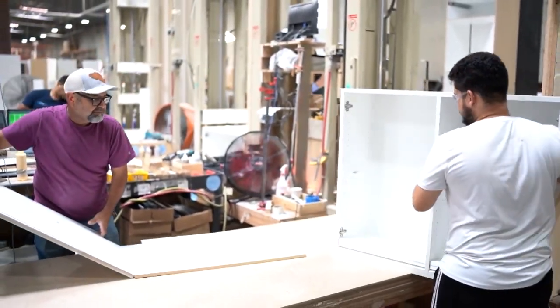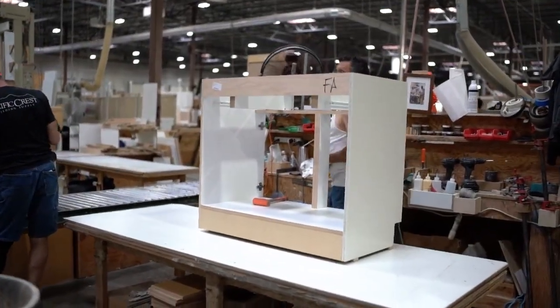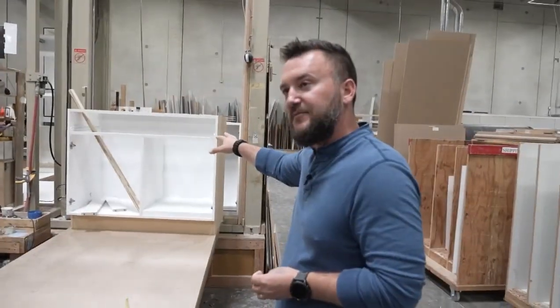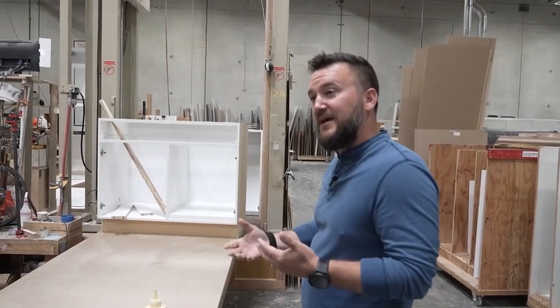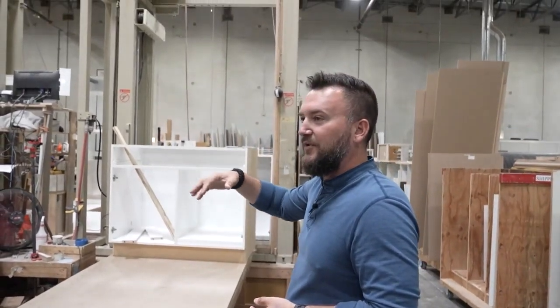Now the reason for that is we want to make sure that we have enough capacity to push it through, but also so that we can judge which boxes are the best ones to move through to the next part of the system. Got it. You know, we don't want all wall cabinets, all drawer cabinets in there because that would kind of mess up our manufacturing process. Yeah. So these guys in here, I always think of them as kind of playing a symphony.